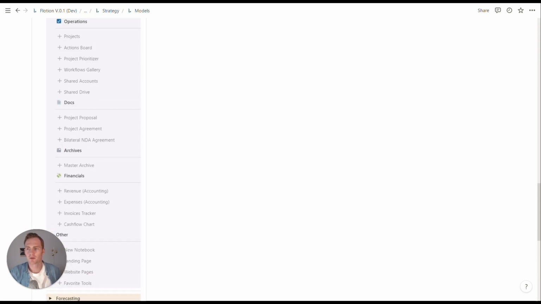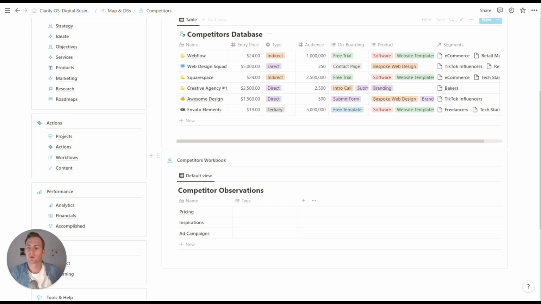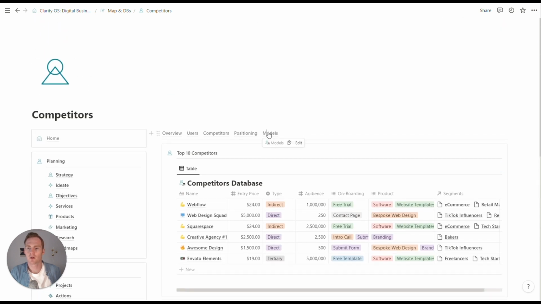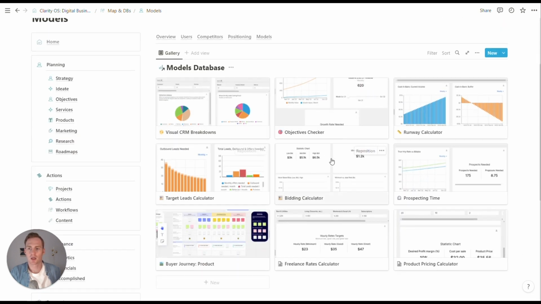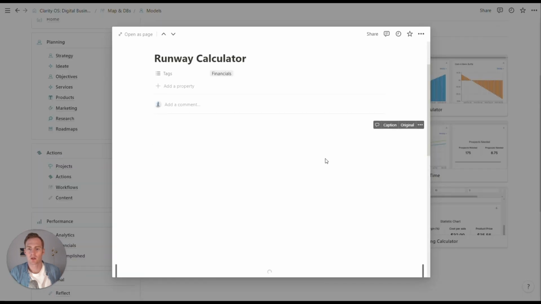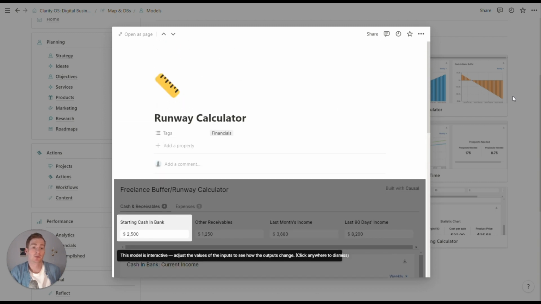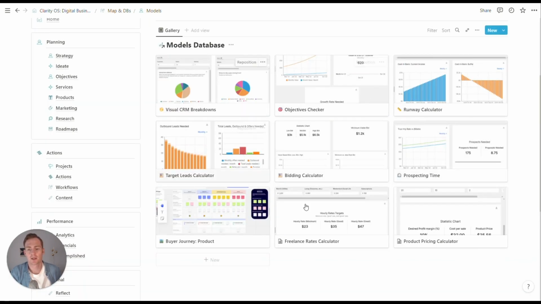Now for the models, in the original ClarityOS, we had a model section which was a database in itself, and it included all of the causal calculators that can be helpful for quickly figuring stuff out in your business.